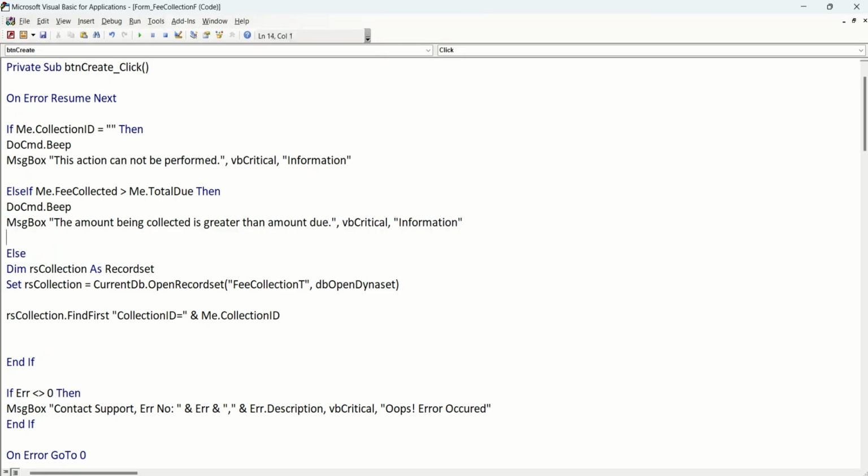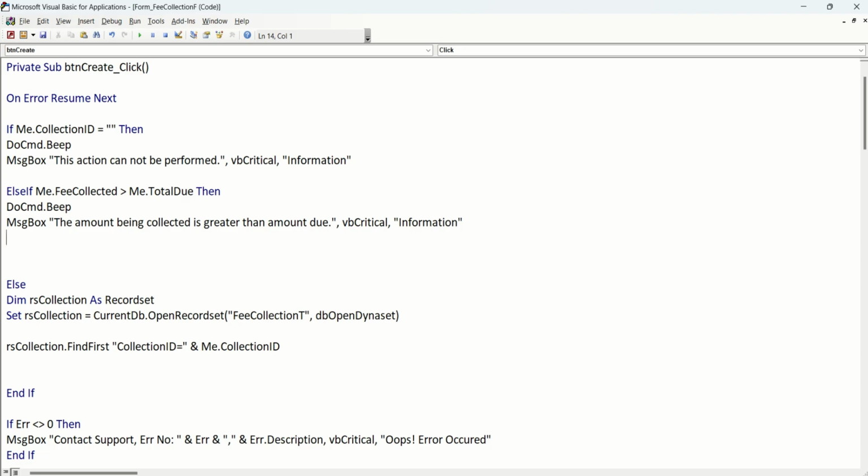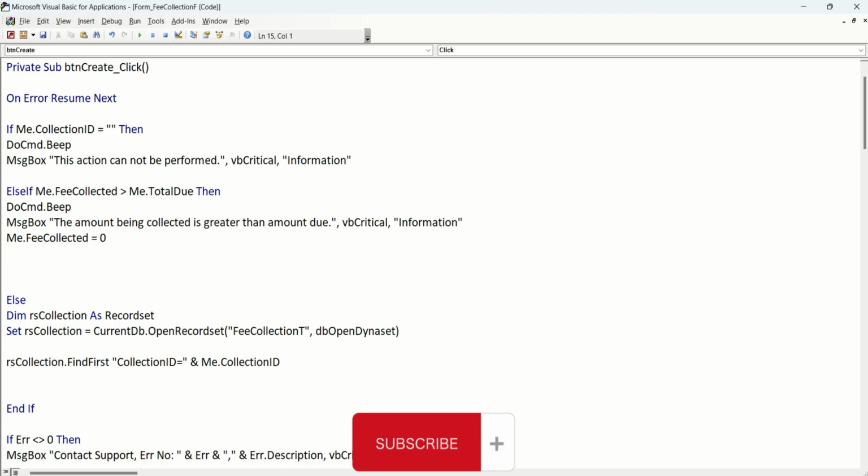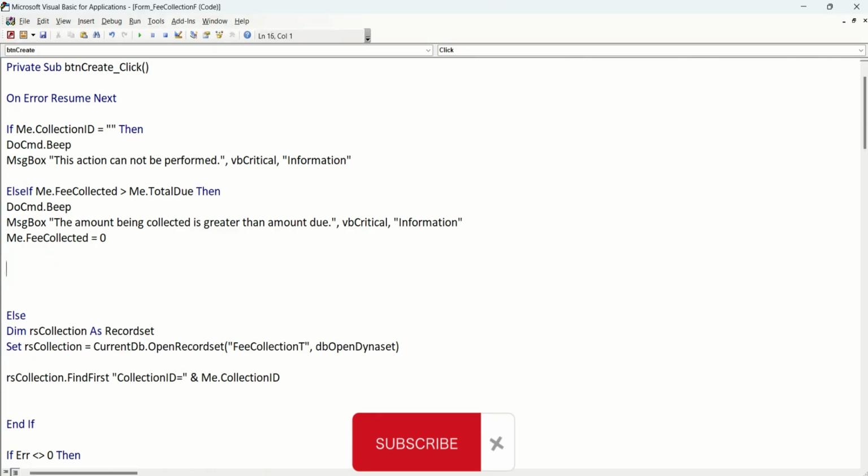So we give that error and we clear the field out as well. Me.FeeCollected, or maybe we'll put 0.